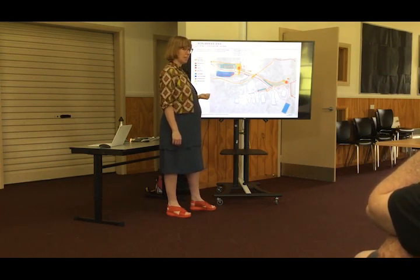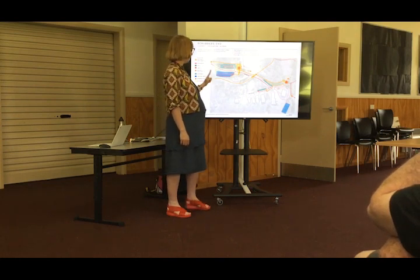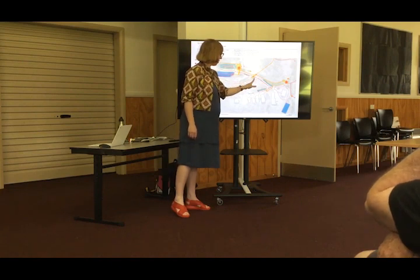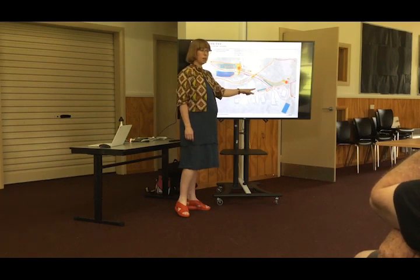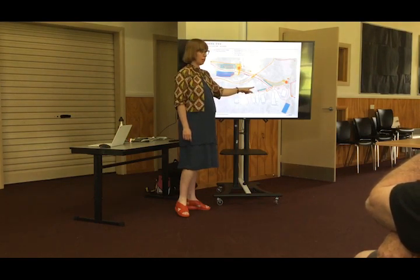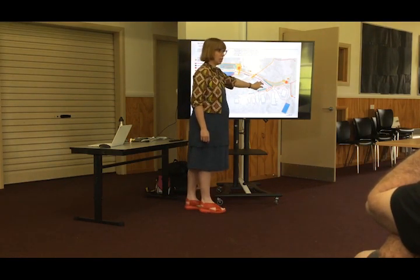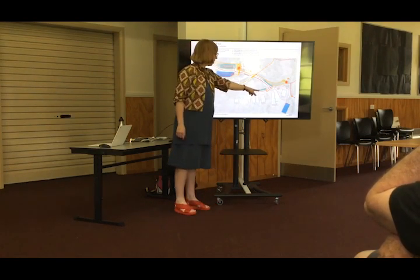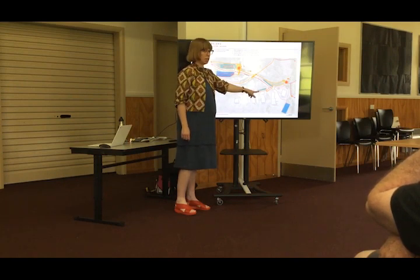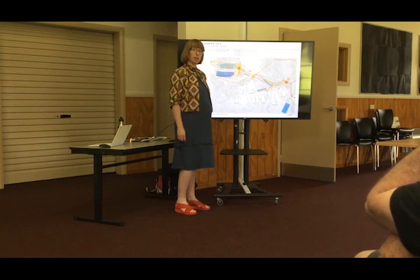Well, just speaking of that, what other connection is there from Scrubbers End down to the brewery, pedestrian wise? At the moment it's a mown track. Is that private land through there? There is some private land, but I think there's also some council. Is there any easement possibility at all? I can look into it for sure. Because everyone does it that way, in the snow and in the green season. Okay. So that corner one with the car parking, does the council own that? I'm pretty sure that's council land. Okay, because that was supposed to be set aside for a service station. Well, it was set aside 12 or 13 years ago.